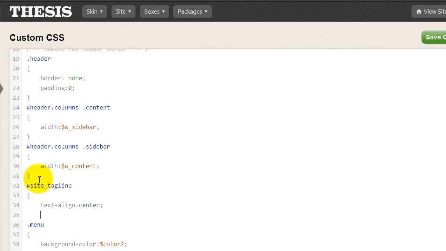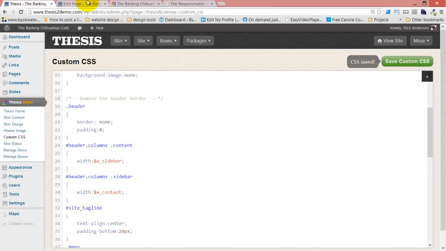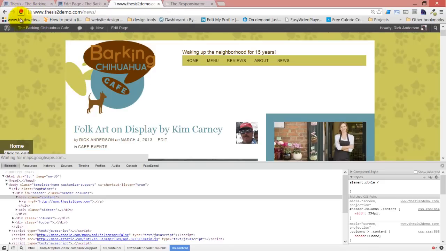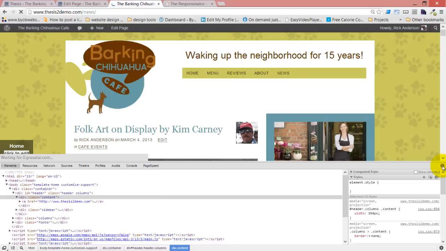And I think actually I'm going to give it a little bottom padding. So padding bottom colon, and at the moment let's just call it 20 pixels. We'll see what that looks like as we work our way through this. So go ahead and save that, refresh it. Okay, that looks pretty good.